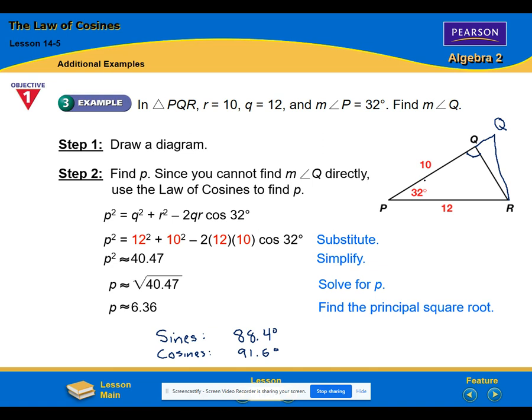Now, if you use the law of cosines, you would incorporate the 10, and then you couldn't extend that side length. Bottom line is there's two possible answers for this. It depends on whether it's an obtuse or an acute triangle. Notice something though, and this will be a focus in a class that you take next year, so the fact that we're not getting into this too much is not a big deal. Notice this much though, those two angles add up to 180 degrees. So if you get an angle and you think it's right and you've done your work right, but it's not the right answer, subtract it from 180 degrees and you probably will have the right answer.